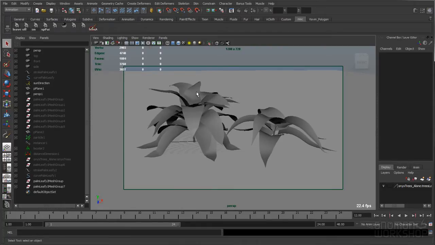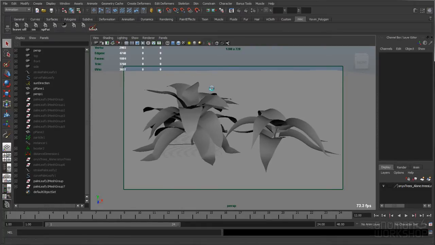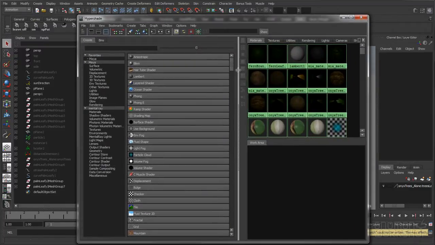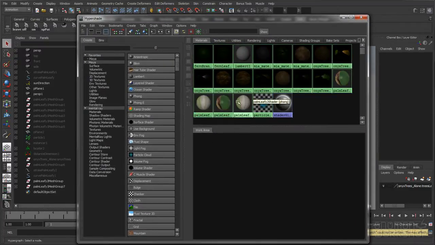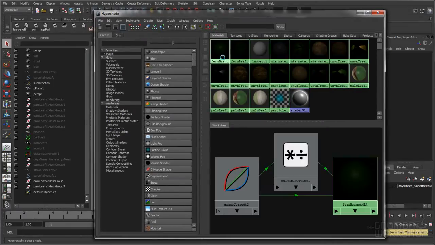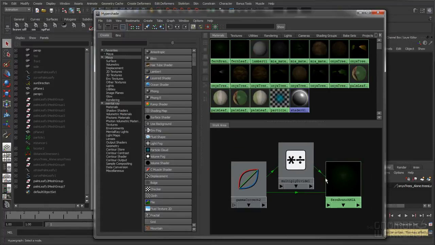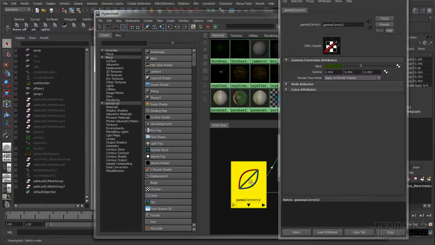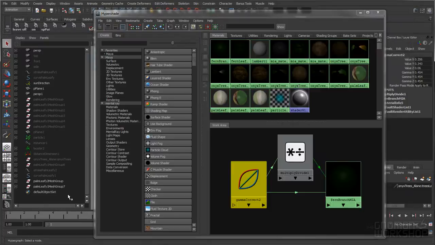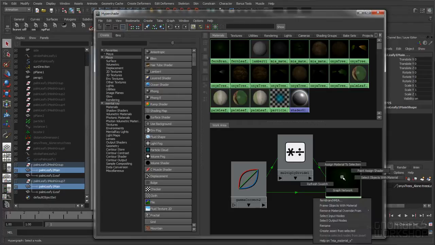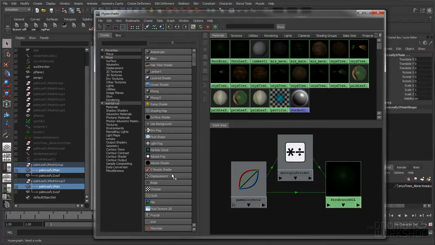So as far as the shader goes, if I open Hypershade, there's going to be a few things in here that are irrelevant, just because there's some shaders for the trees I imported. So what we're interested in is the fern branch and the fern leaf. So the fern branch is simple. We can see we just have a gamma correct with a green color on it. Again, the branch is so small you're not really going to notice it, so I don't really worry about that.